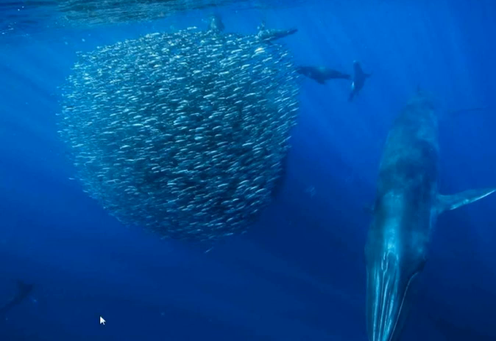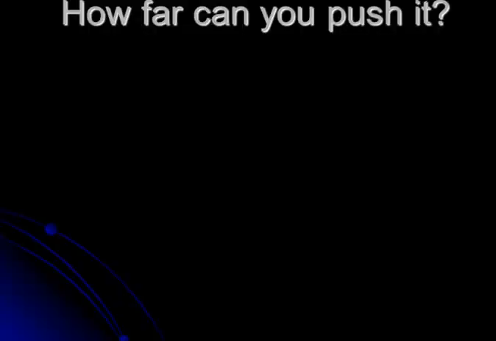Whales, you might have seen they release bubbles, and it traps the apparently stupid fish inside. They don't leave the bubble net. The reason they don't leave the bubble net is the bubbles, of course, change the water pressure in a way that's really scary for the fish, and so the fish end up getting stuck in the ball, and then the whales swim up through it with their mouths open and have a really good meal.